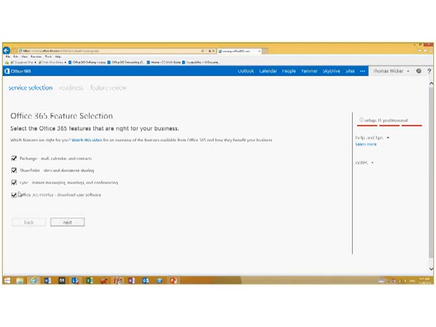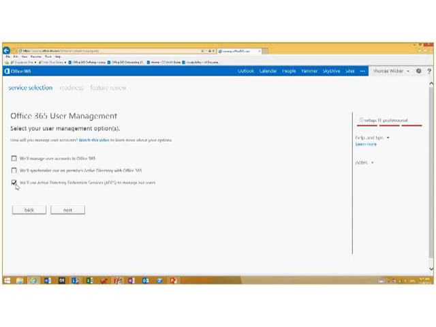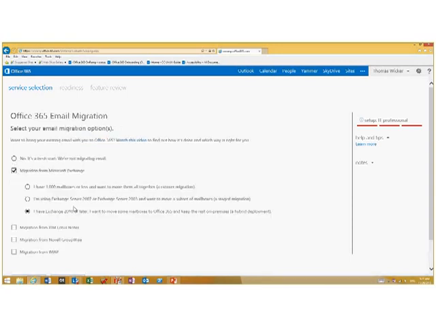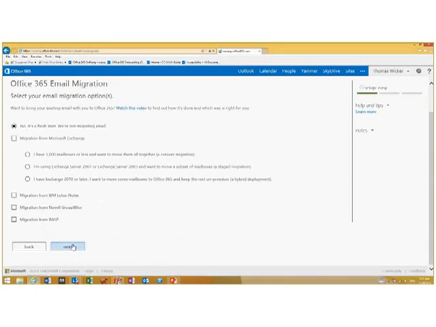Say next. And here I've selected everything: Exchange, SharePoint, Lync, and Office Pro Plus. Let's go through here and uncheck.